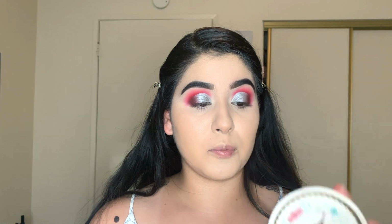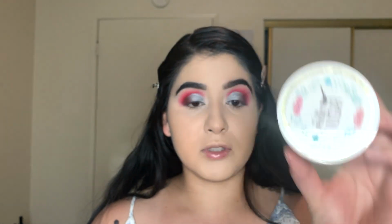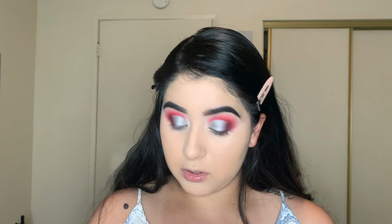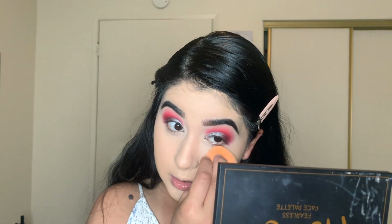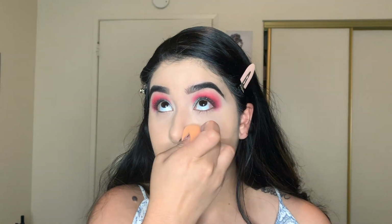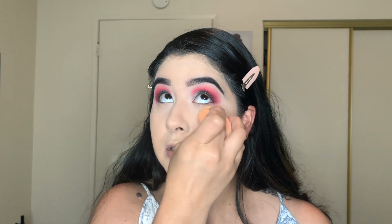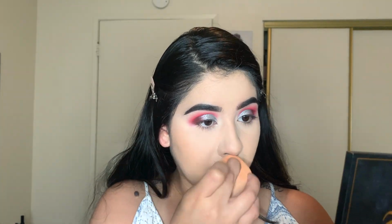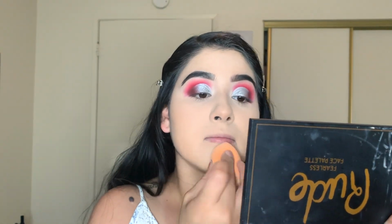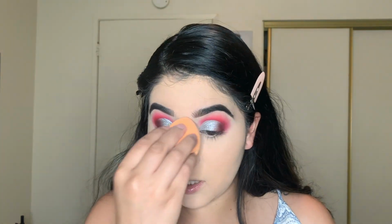And the powder that I'm going to use today is the Pretty Vulgar, the Powder Room translucent powder. I'm going to go ahead and pick some on my sponge. I'm going to make sure I blend out these creases under my eyes before I set it. I'm going to go ahead and keep looking up. Make sure I set that really good. I'm going to set the sides of my nose as well. I'm not baking my whole face, I'm just setting it. I'm putting light powder all over and pressing it into my skin very softly.